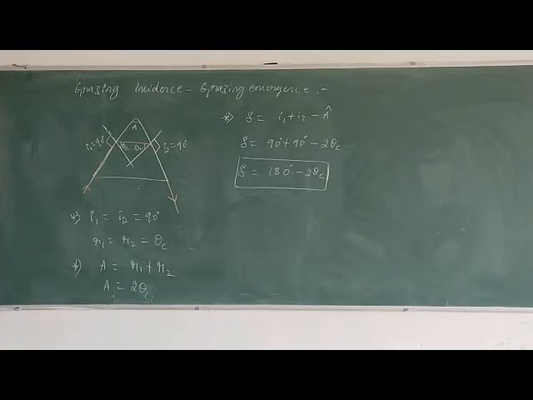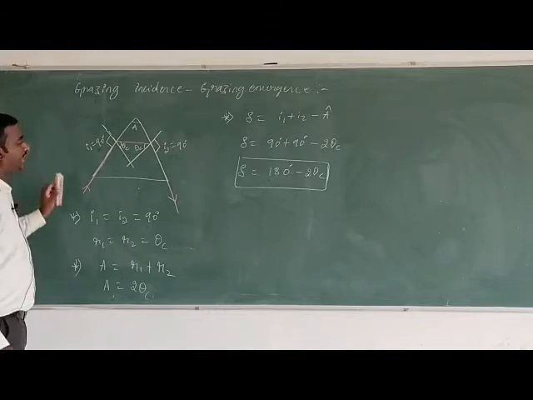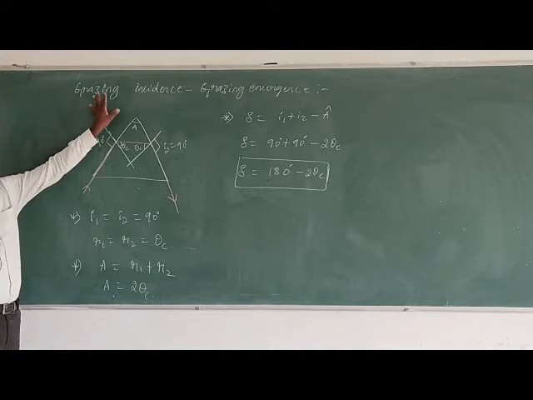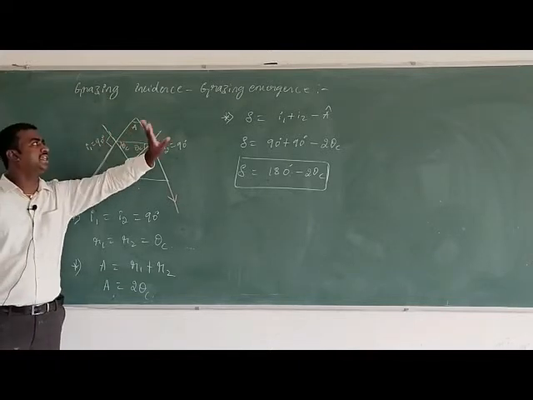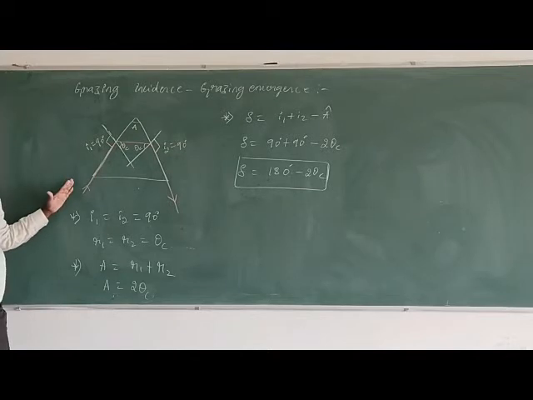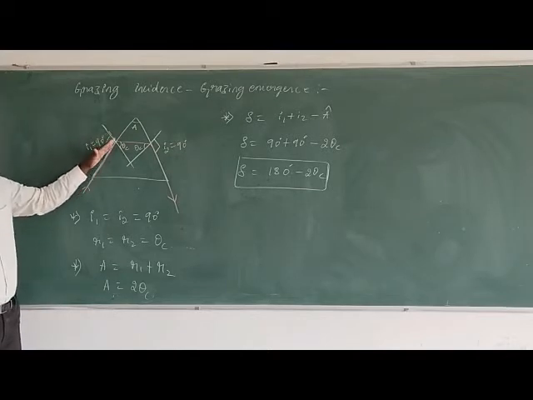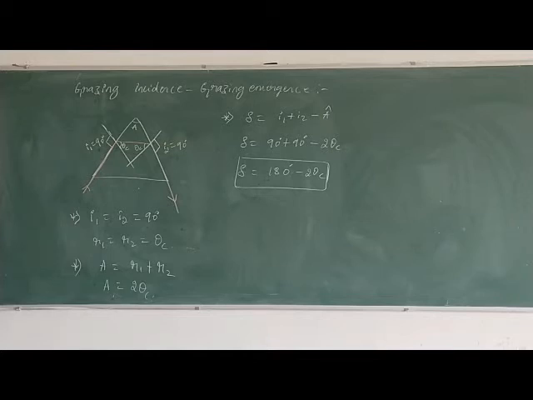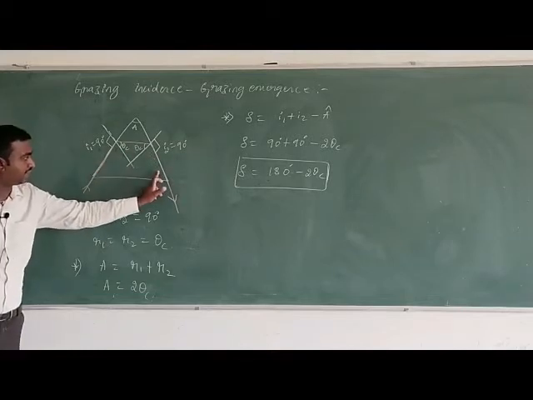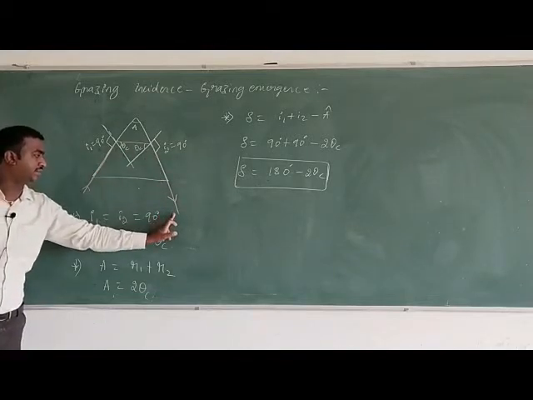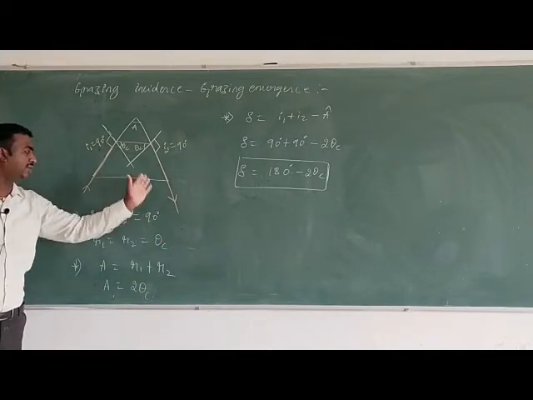Yes, let us move to the next concept, that is maximum deviation produced by the light ray. Yes, my dear students, here it is very simple: grazing incidence, grazing emergence. The light ray should graze the surface when striking. The incident ray falls on the prism with grazing incidence, so that it emerges from the grazing surface.